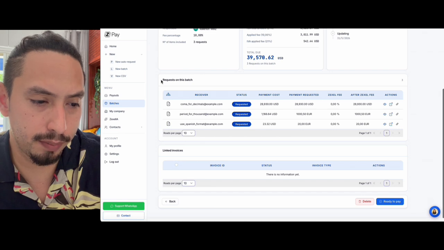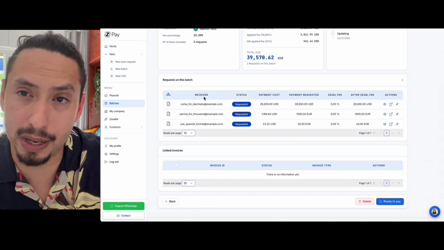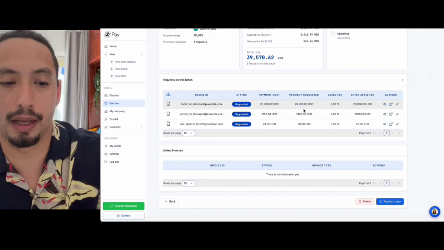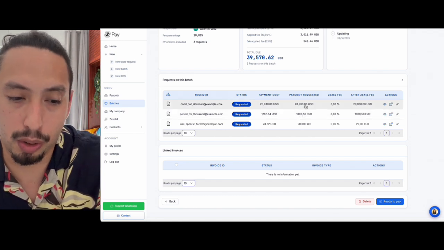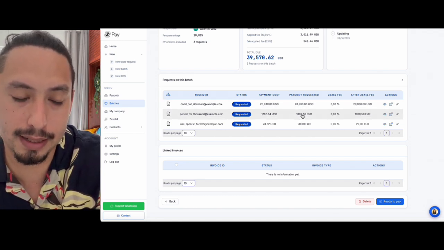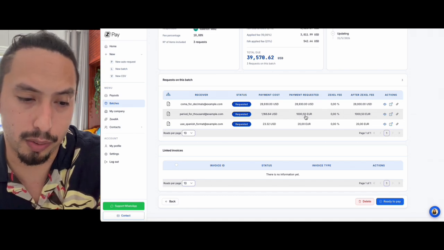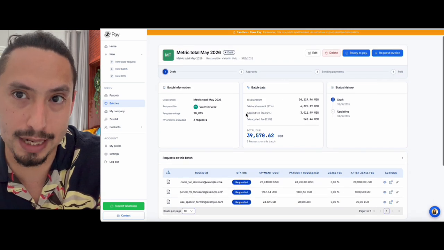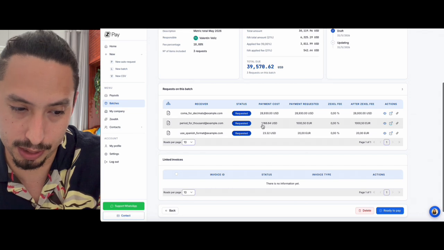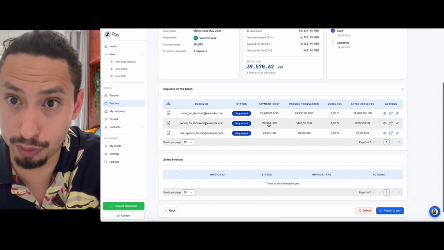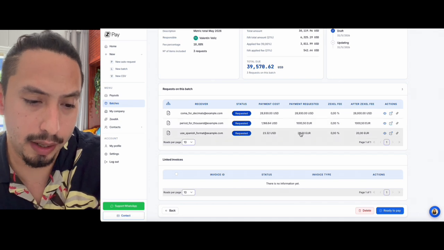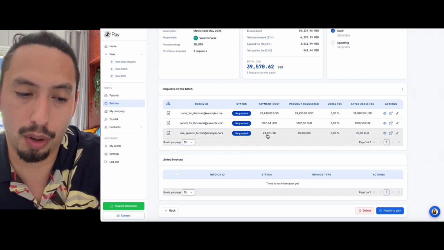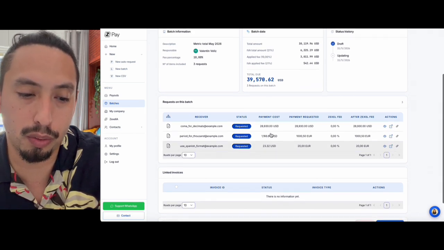In here you will see all the payments breaking down that you have added. For example, these people have said that they are requesting the amount in dollars, which is no problem. But then the next person down here actually requested in euros, and because you requested the whole batch in dollars, it will do the exchange. Okay, this is from the day. This is a very important thing. And then because the other person also requested in euros, it will also convert it.